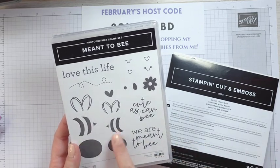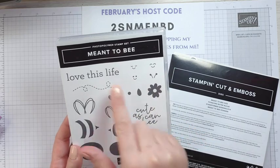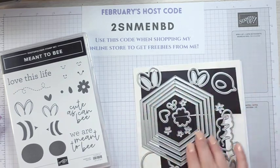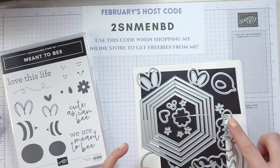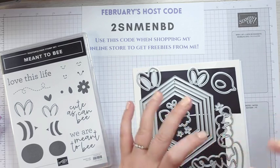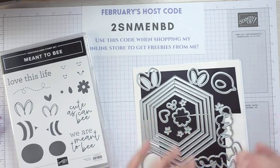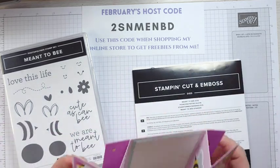But you can make two different sized bees. These are all for those bees, flowers, the faces, the sentiments, the little bzz line. And then there are also dies to cut this out. So we have these beautiful hive hexagons. And then also you can write words. There's our hive. So it makes the script and then a background, so you can layer those on.